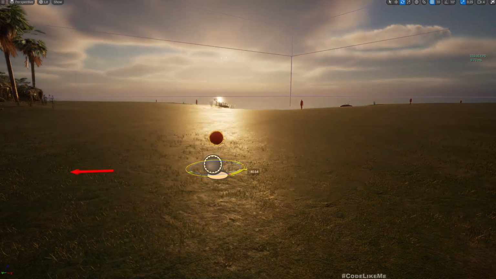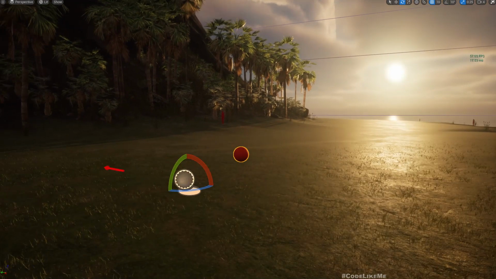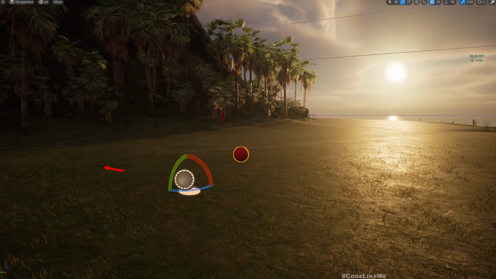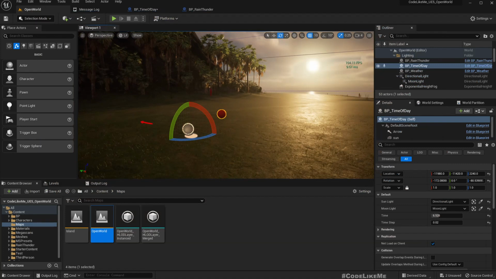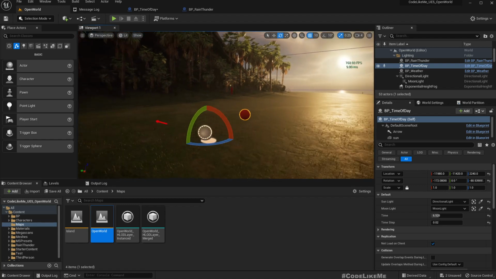So last time we had trouble setting any direction where the sun rises with the time of day system because of a gimbal lock issue when we rotate the directional light with the time of day. At some points, when we have some direction other than the yaw of the directional light being zero, we had trouble smoothly rotating the sun light around the world. So that's actually a result of gimbal lock.